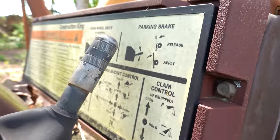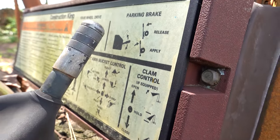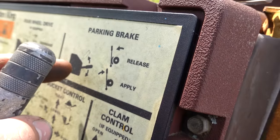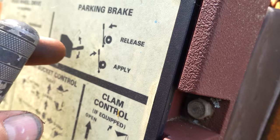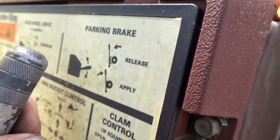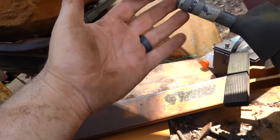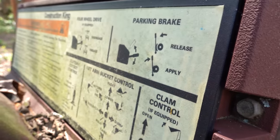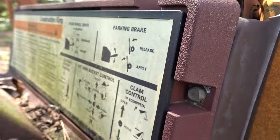We've got, oh, parking brake. Okay, so down means off. Okay, so we have down and up. Which is that up means parking brake or, okay, so if we pull down, that means no parking brake maybe, because then if you try to get out, it hits your leg. And then up is parking brake. Maybe, I don't know. That is one of the most confusing things I've seen before.